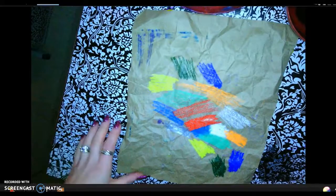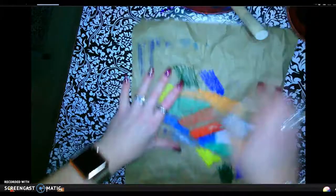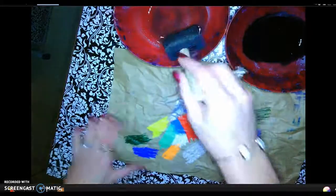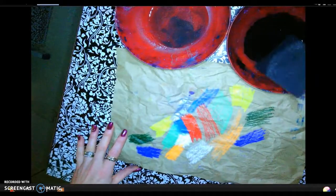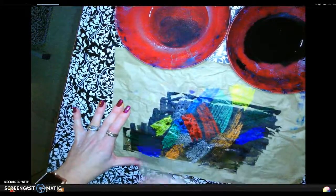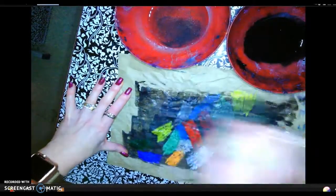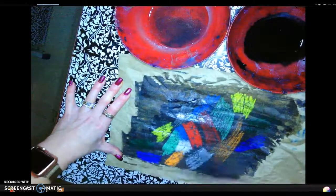We're actually now ready to apply the ink. You don't want to apply ink directly, so you want to put a little bit of water on your brush. I'm going to turn it so you all can see, but you don't want it to get too drippy. I'm going to tap into the ink a little bit and I'm going to start to cover right over everything that I've penciled. Notice that I'm kind of pulling the sponge brush in the same movement across the page.